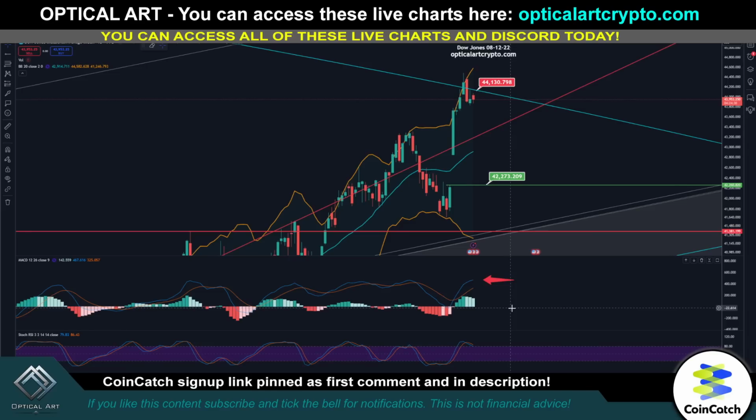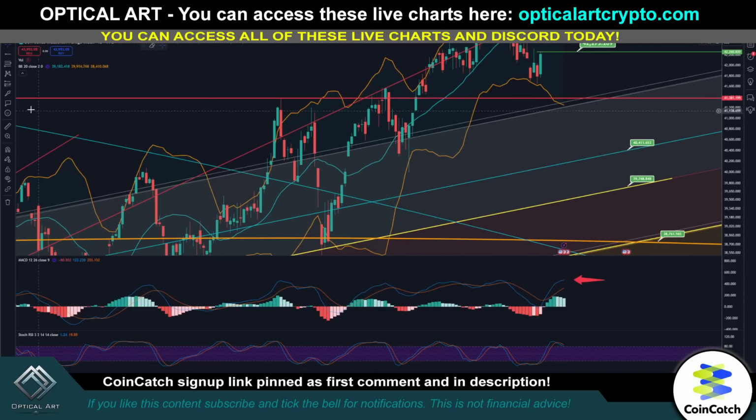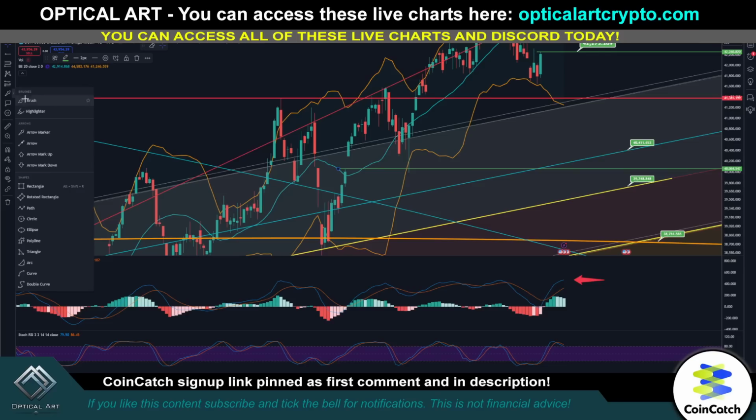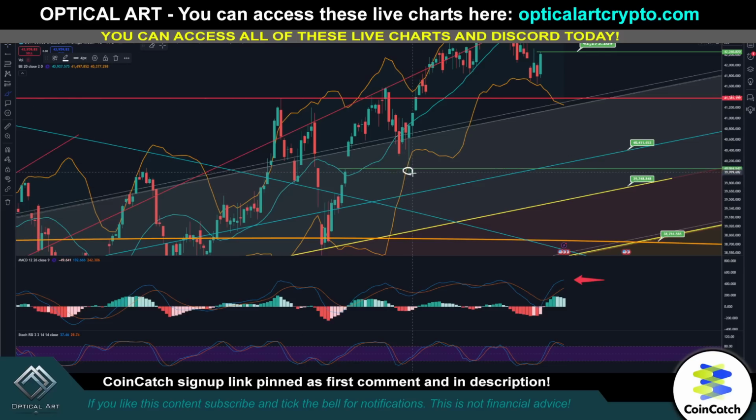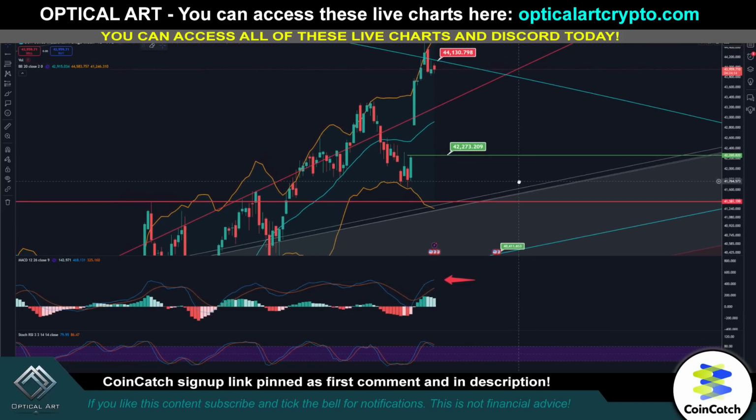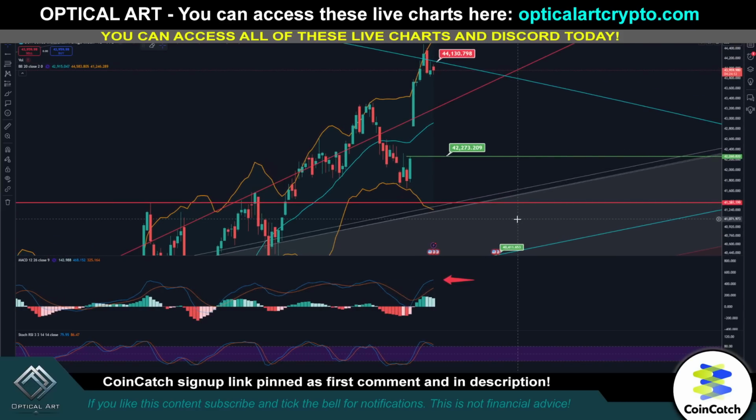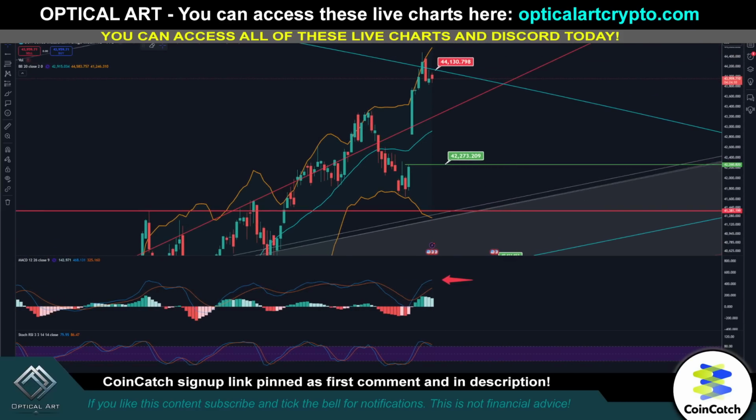Does not mean we have to, but historically, if you go back and look, whenever we have a gap, just like you can see this gap right here, take note, price made its way down to fill that gap. So typically they get filled. So again, I think it's very possible we could see some downside. We could get a little chop before, but it's something to pay attention to.